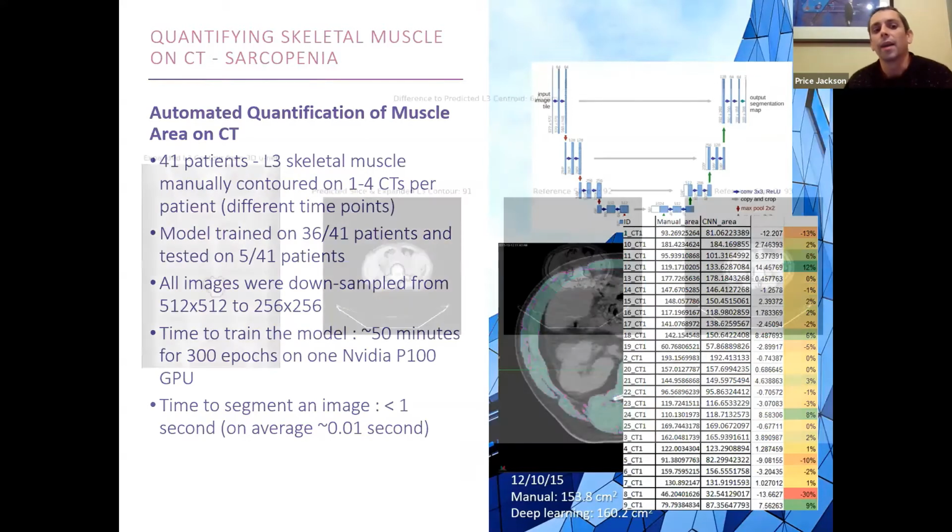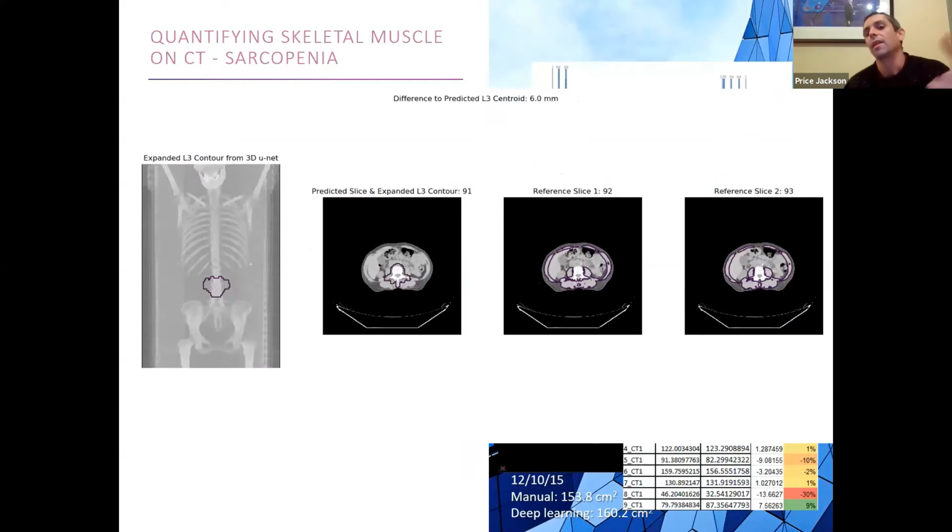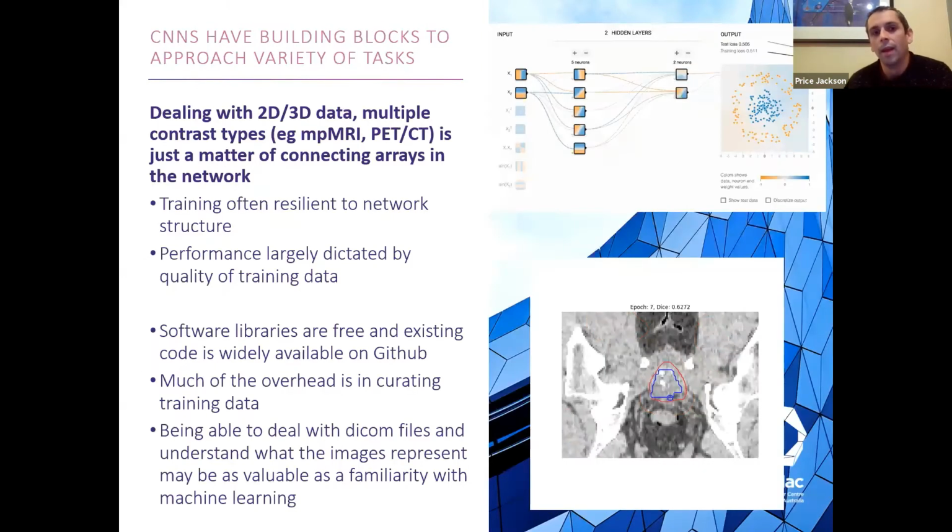And then we've coupled that with a 3D UNet, so this can automatically find the right slice if we feed in a whole stack of CT images. Now all we need is any volumetric CT that encompasses the abdomen. We can get this sarcopenia score, this prognostic indicator of potentially how well they're going to respond to treatment.